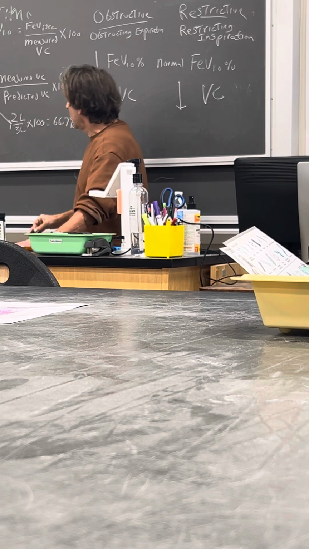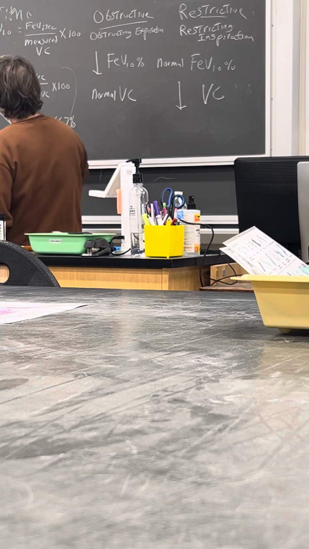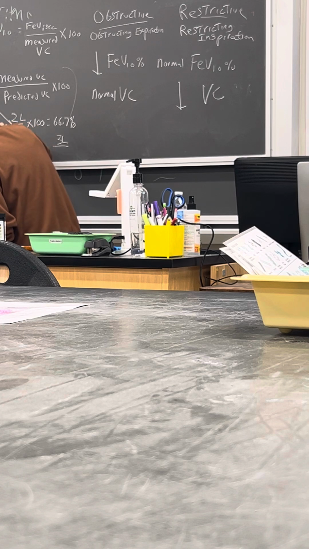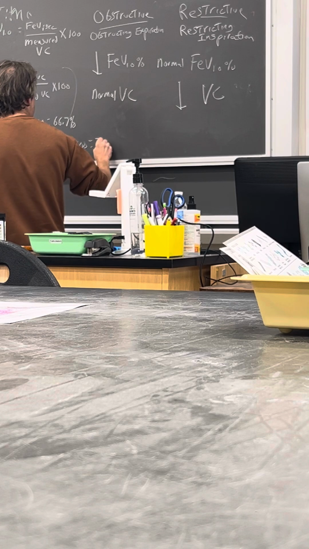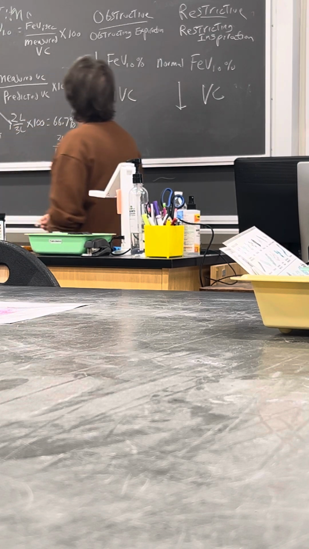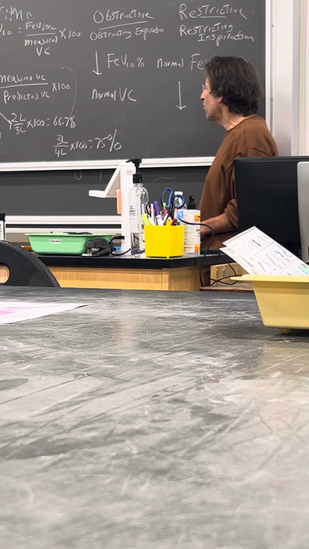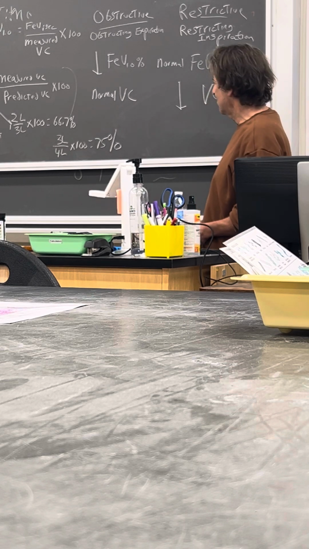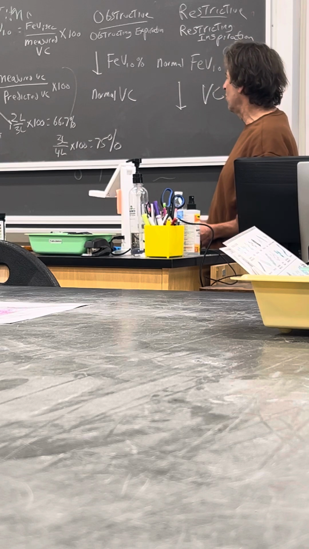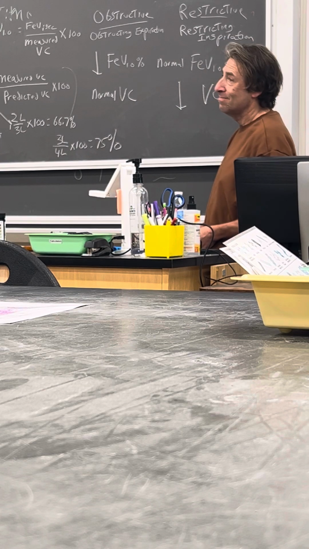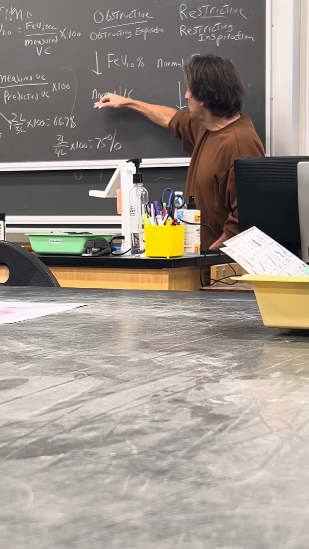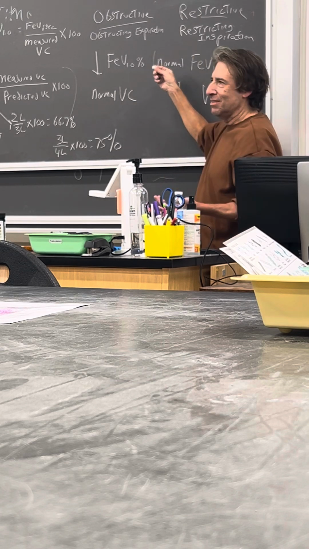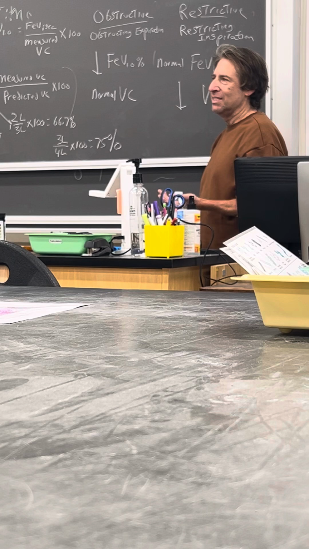So that's 66.7%. When we do the second equation on this, it's going to be measured over predicted. That's going to be 3 liters over 4 liters times 100 equals 75%. I'll be giving you the value. Anything under 70 is below normal. So, what does this person have? Obstructive, restrictive, neither or both? Obstructive, right? This is below 70%. Again, this is above it, and boom, we have it. So it's obstructive, could be asthma, COPD, etc.